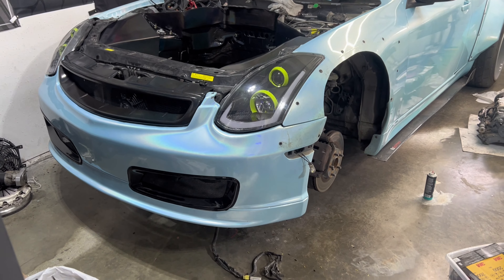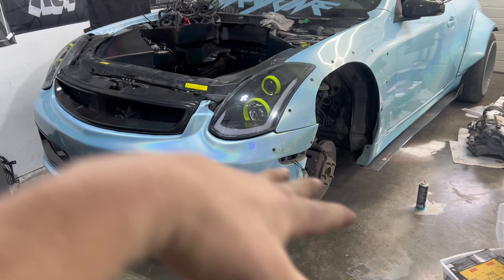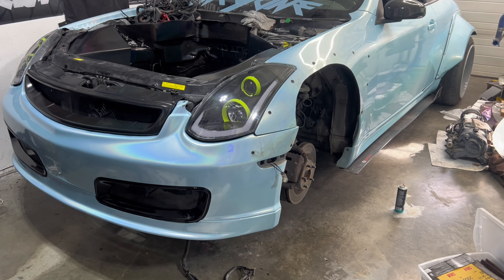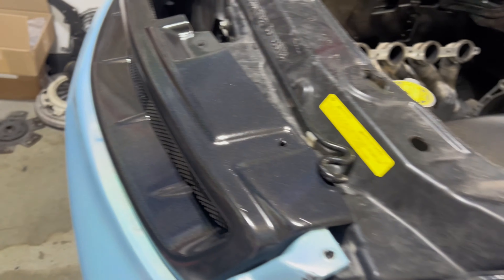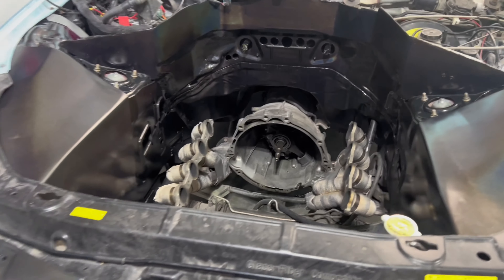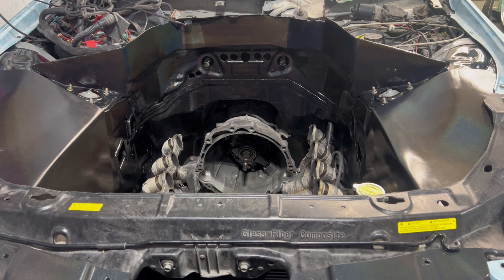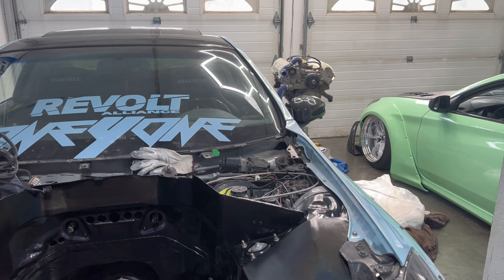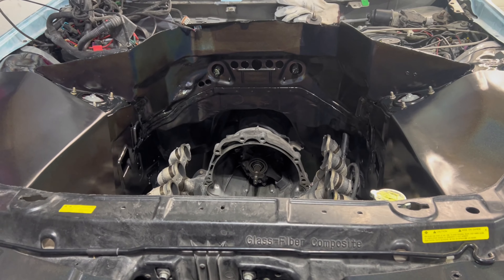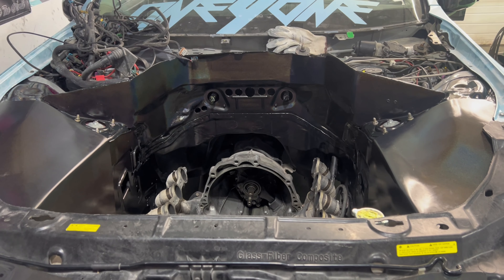The bumper's just kind of sitting there right now — no sense bolting it up. We're just using it as a gauge for how far to the ground we're going, because I've never had this thing out without the splitter on, and the old splitter had a bend so it was always a bit of a throw off. The headlights look really good. The paint — you can kind of see the rainbow in there when it's in the right light. The tubs are rainbow, the grills are rainbow. Got all our holes in the back wall for wiring. Easter weekend — motor's going in. I went and bought some paint for the engine. I'm thrilled — it looks really good. There are a couple imperfections, but we did it ourselves, and that to me is worth it.